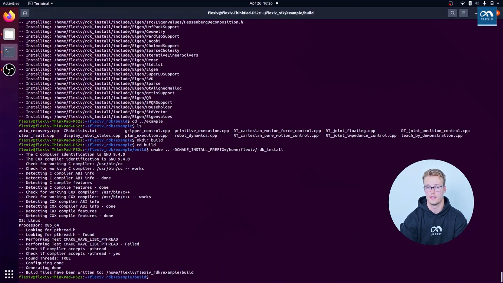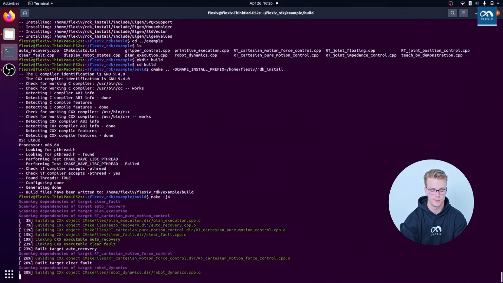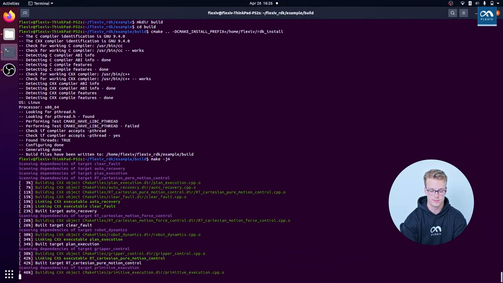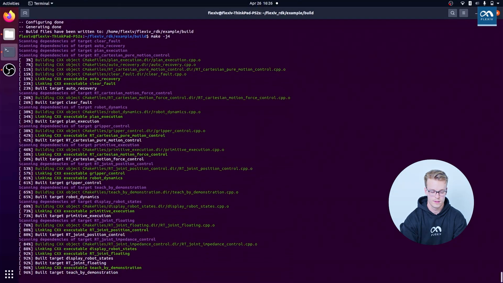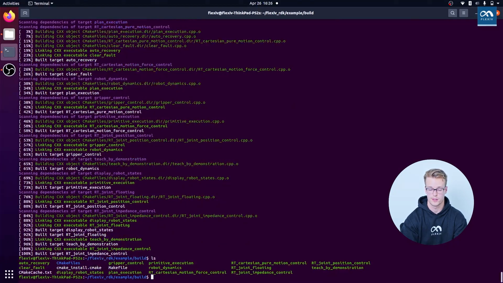And now that I've defined the CMake install prefix, I can go ahead and build the examples just with the command make. And in my case, I will also add -j4 to speed things up a bit by running 4 jobs in parallel, since I've got 4 cores in my CPU, but that's totally optional. So here, as expected, we can see that it's beginning to build the example projects. And once that completes, I can list the contents of the build directory, and I see an executable for each example just as expected. So it has been successful.